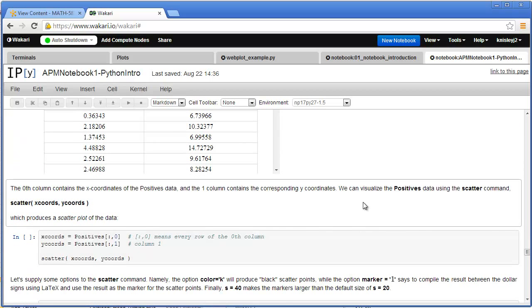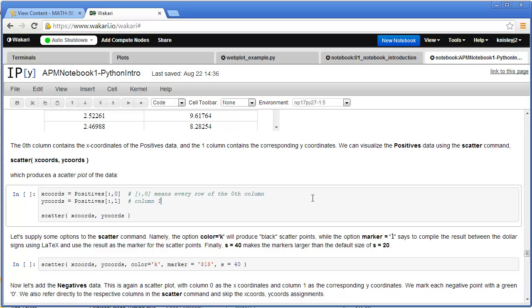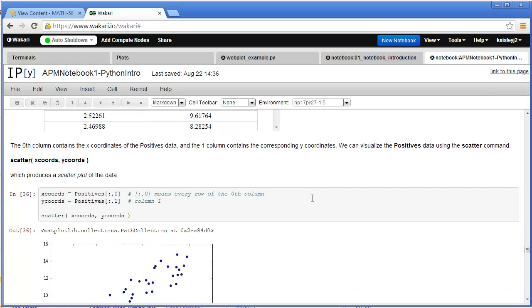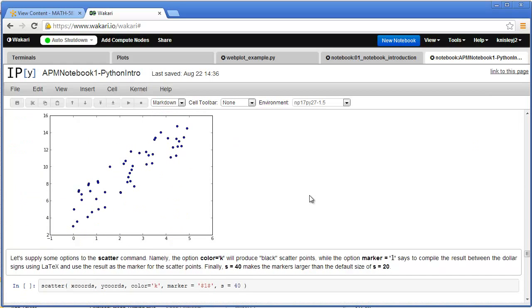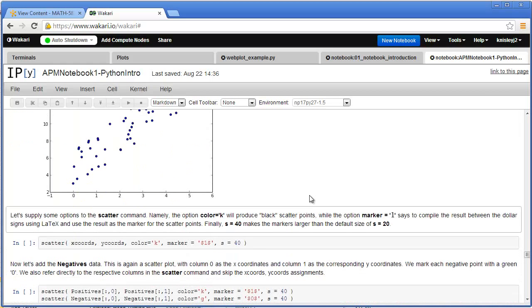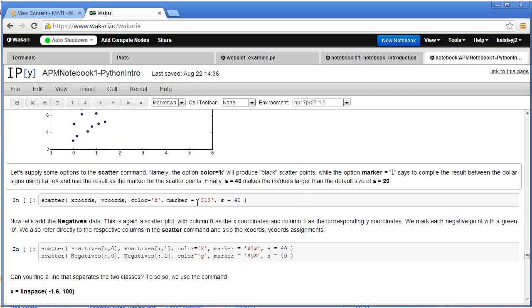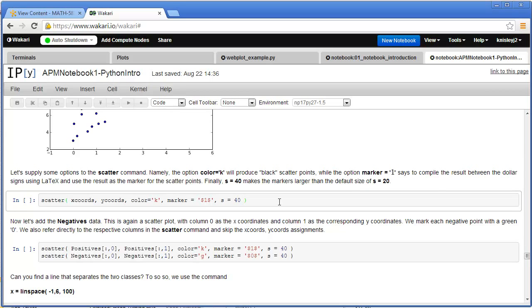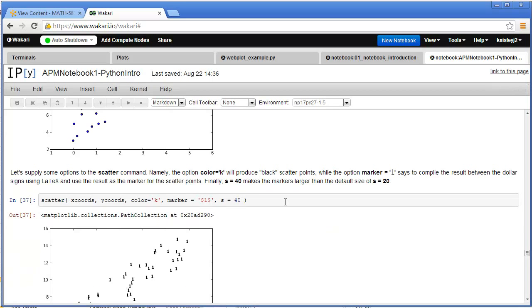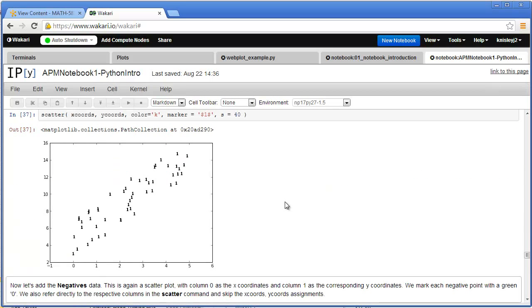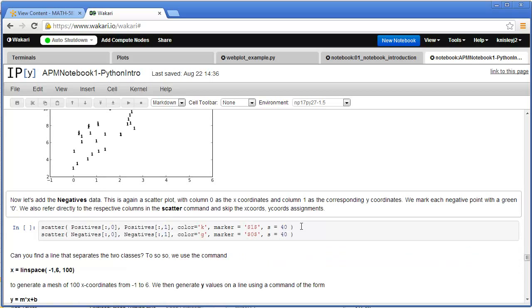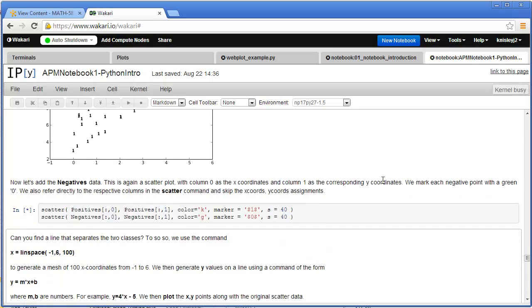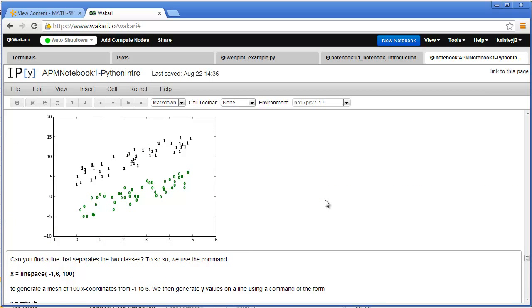But first, let's look at a scatter plot. And here's the scatter plot with each of the positives as dots. But we can actually change the marker into the number 1. It's actually the LaTeX number 1 here, and 1 in the dollar signs. And notice when we do that now, we have a 1 marking the position of all the positives. And we can do the same thing with the negatives. And notice that we've got black positive 1s and green 0s.